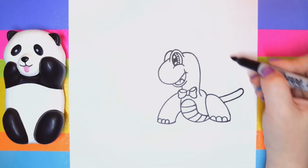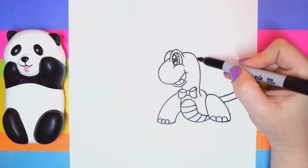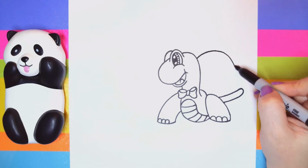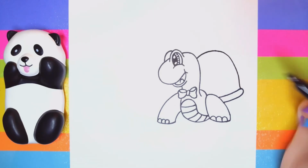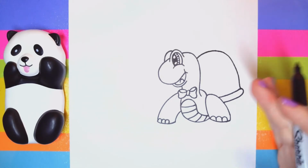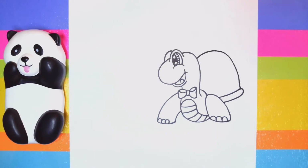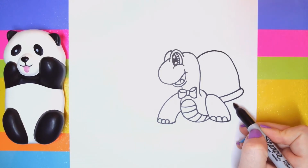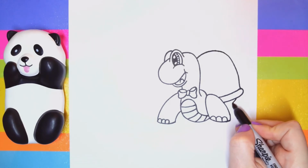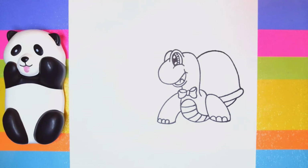And this is where we're going to close out the entire shell. So from the top of the head, bring this around and create a big curve. Going like that. Now you can make yours big, you can make it small, you can make it medium, whatever size you want. Nobody can tell you how to do your drawing but you. So do it however you like. All right, let's create a little curve on the bottom here just to show an underbelly. So from here, bring this down to the leg, bloop, like that.